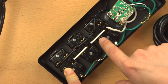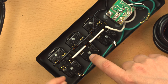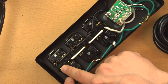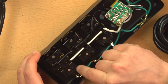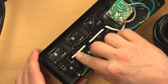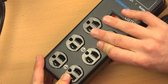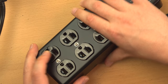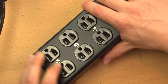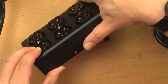Now, these are something I also talked about in the last video. These are backstab style receptacles, meaning that you just stick a wire into these holes, and there's a little pin plate that holds it and keeps it from popping out and also provides a connection. They're notoriously bad. The problem with these is that over time that can loosen up, particularly with the movement of the receptacles. And it seems to me that in a power strip or power bar like this, that's more likely to happen than in household wiring, because these are presumably going to be used a lot and there is some flex to them.